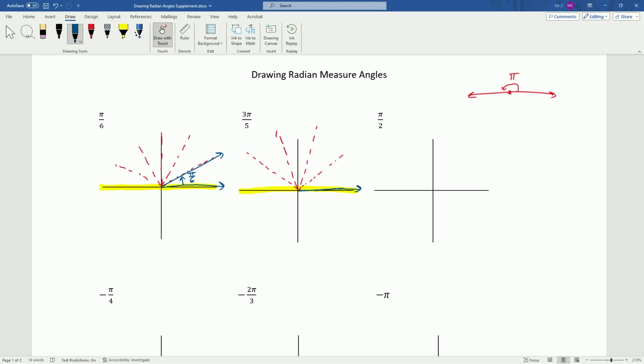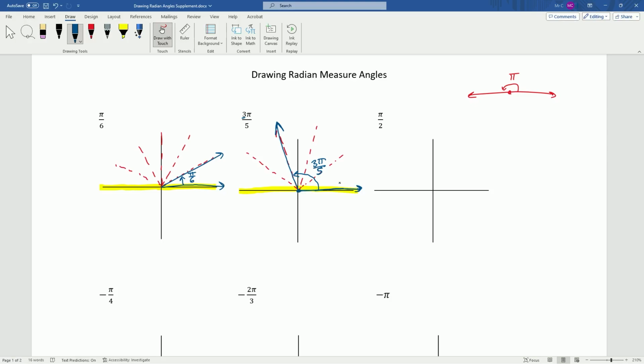And so when I go to draw my actual angle, here's my initial side on the positive x-axis, as always. Whenever we're drawing a standard angle, we start on the positive x-axis, and we need to rotate through 3 of those fifths. We divide it into 5 pieces, and we want 3 of the fifths of pi. So I go 1, 2, 3. So now this is my terminal side. And what I've drawn in blue is the angle 3 pi over 5.